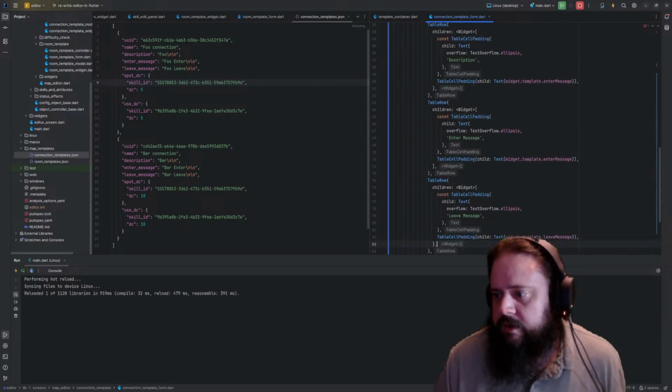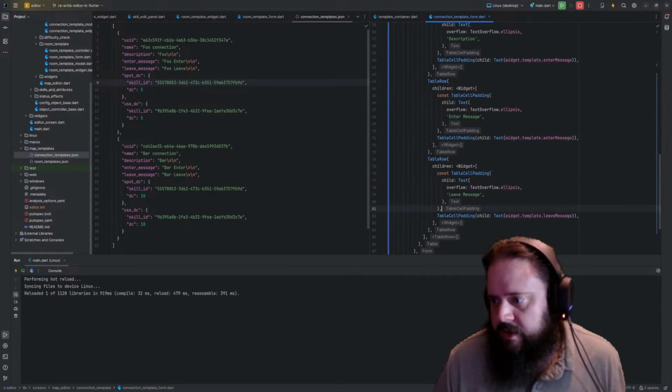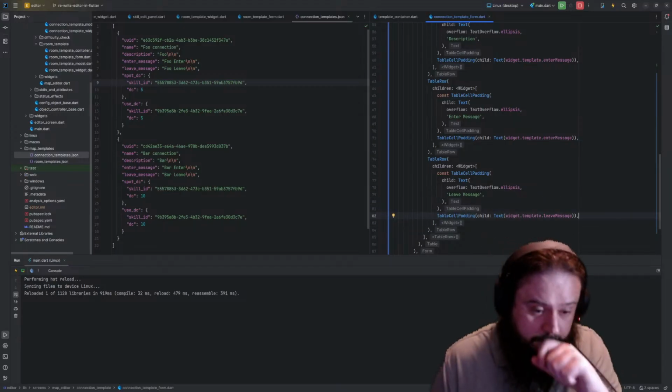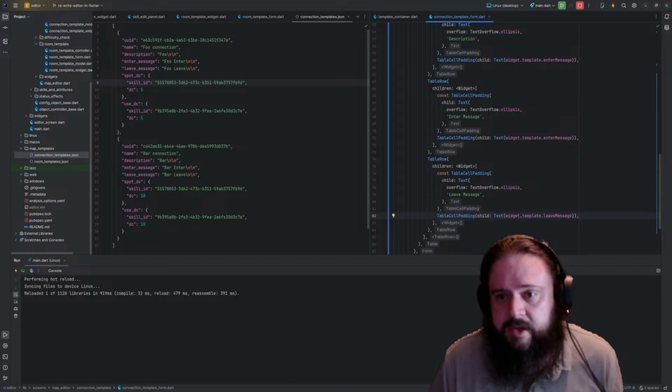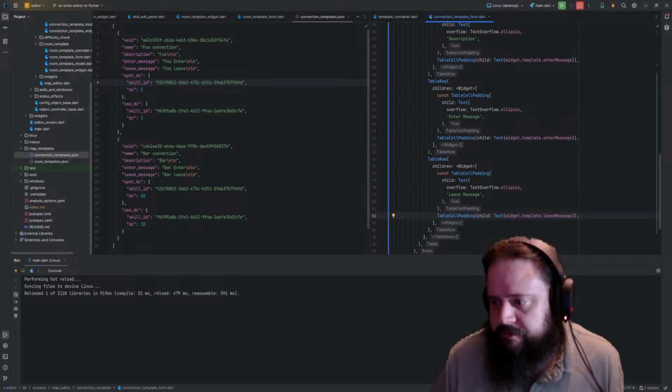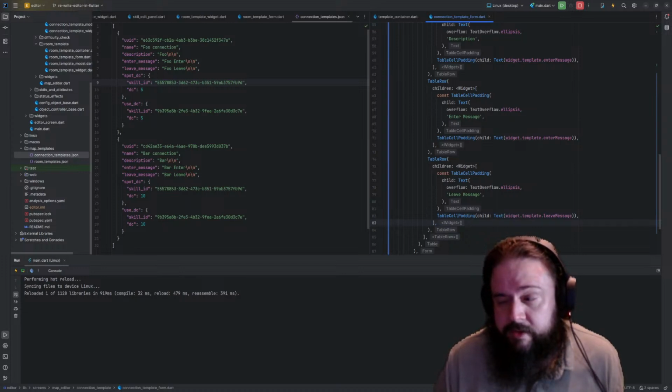Okay. Let the auto formatter do that for that. Table cell padding. All right. Now this is going to get... No, this is going to be fine. It'll get more complicated eventually.